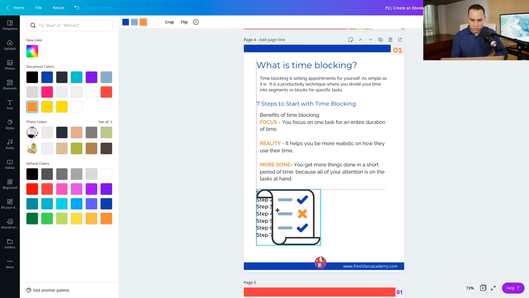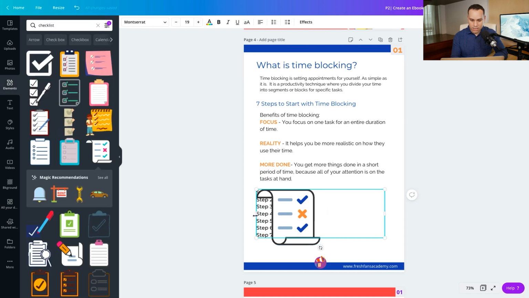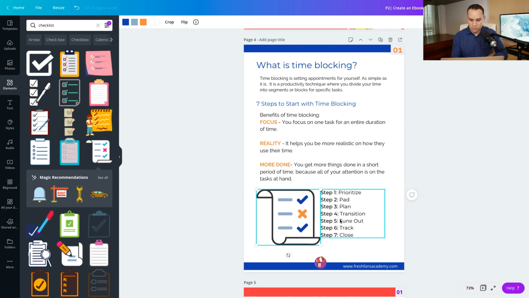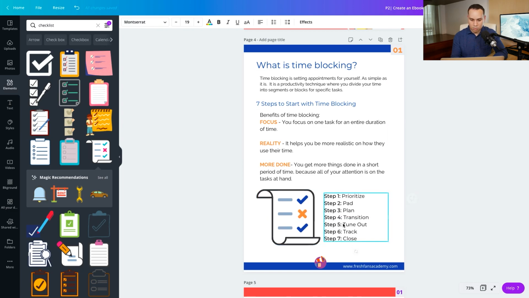And now we can click and drag it. That worked out really, really nicely. So let's go ahead and select our text element and just drag it over. So now we have our checklist here. We'll click and drag, bring that down. Nah, we'll just leave it like that. We can go ahead and, of course, play some more. And now we've taken something that looked pretty plain and just added an image or icon here. So let's go ahead and do it one more time, although I recommend don't go too crazy with this, obviously.